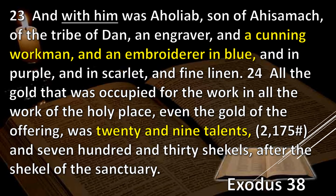Chapter 38:23. And with him was Aholiab, the son of whatever his dad's name was, of the tribe of Dan, an engraver and a cunning workman, and an embroiderer of blue, and purple, and scarlet, and fine linen, and all the gold that was occupied for the work of the holy place. Even the gold of the offering was 29 talents. That's 2,175 pounds of gold, and 730 shekels after the shekel of the sanctuary.